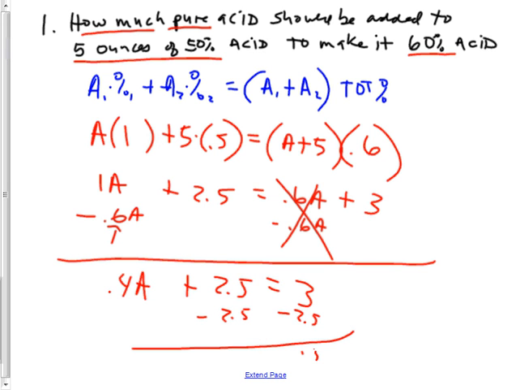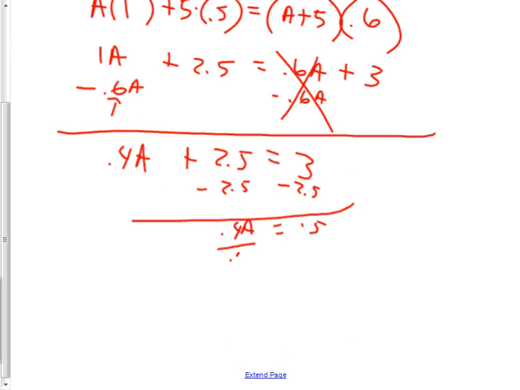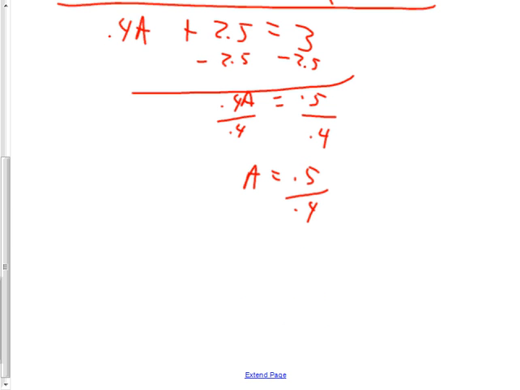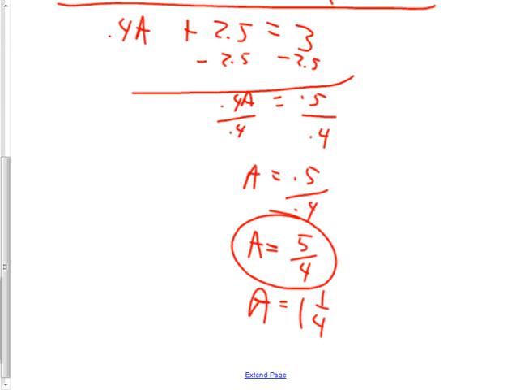Final answer, this one's a 0.5. And over here I have 0.4A. And then it ends up dividing by 0.4 on both sides. A is equal to 0.5 over 0.4. Decimals are not good to have in fractions, so I can get them out of there by multiplying the top and the bottom by 10. 5 fourths, also known as 1 and 1 fourth. But this would be totally fine. We like the improper fractions in here.